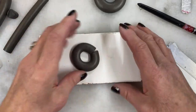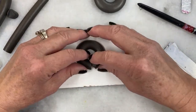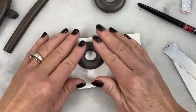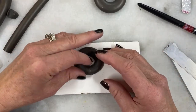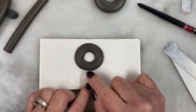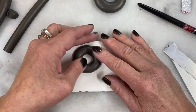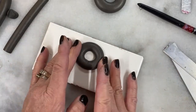Okay, now we're going to use our tile. So I'm just gonna flatten it, press the back to the tile so it's kind of stuck to it, like so. You see? Like that. Now what I have to do is address this join. And I'll start just by trying to stroke one side over the other. Like this. Doink, doink.